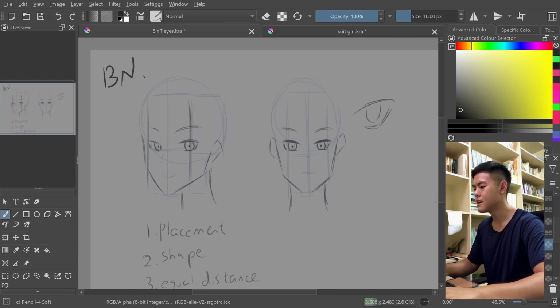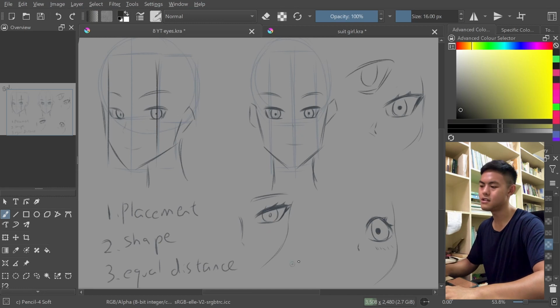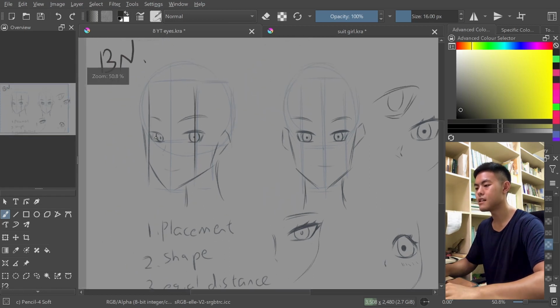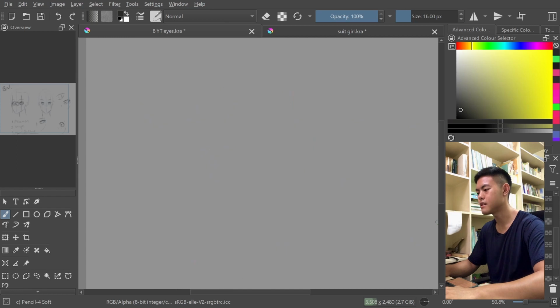But there are multiple different shapes, like a cooler shape, a cuter shape, a normal shape, all kinds of different shapes. And in terms of equal distance, the eye is this size, and it's the same size from here, here, and here. These three are the basic knowledge that we know in terms of eye drawing.